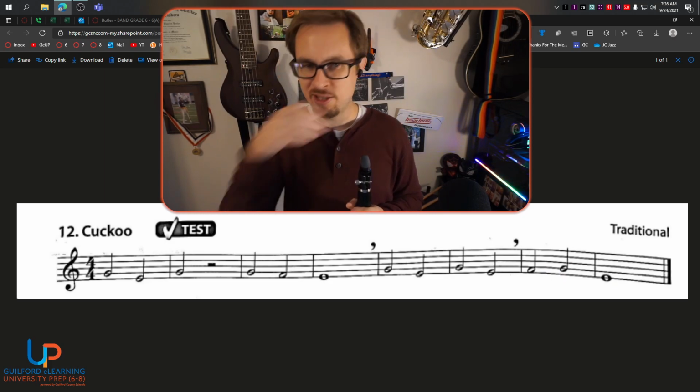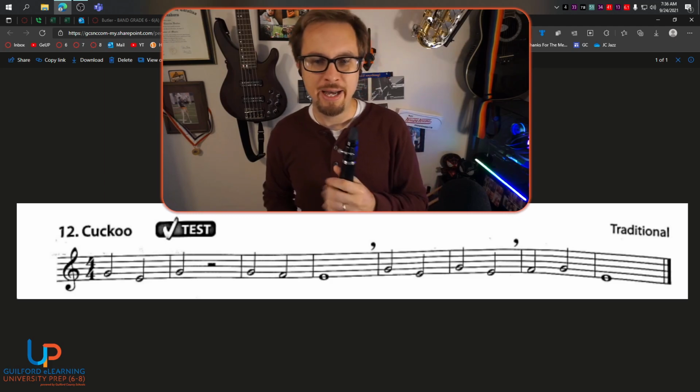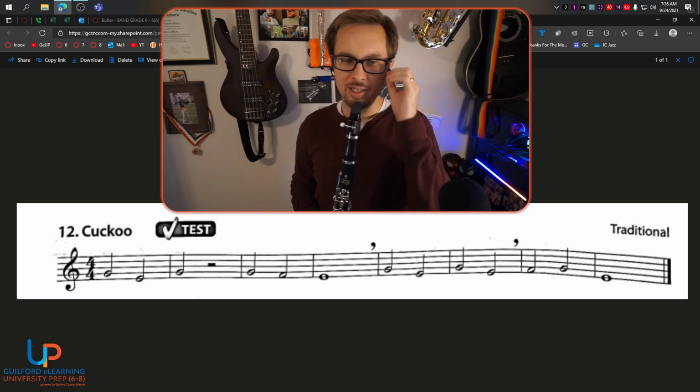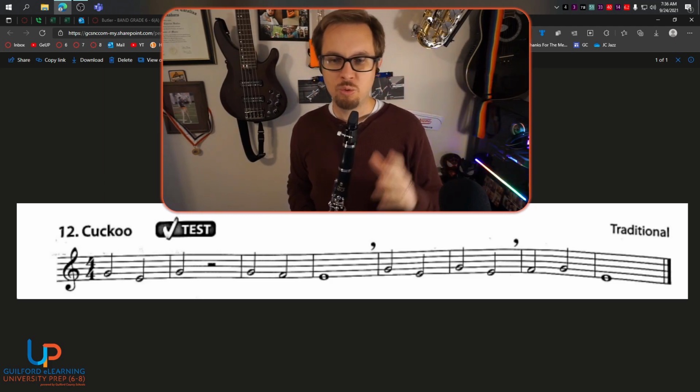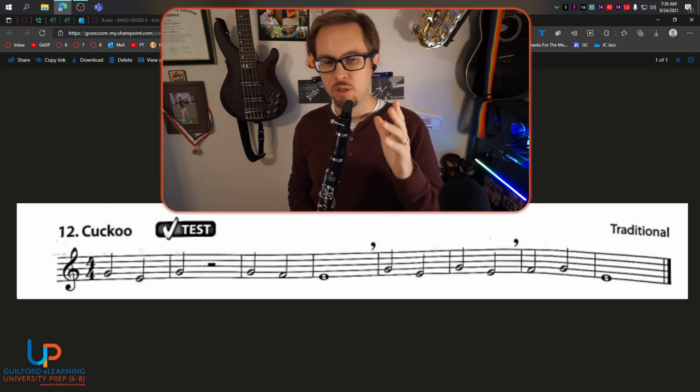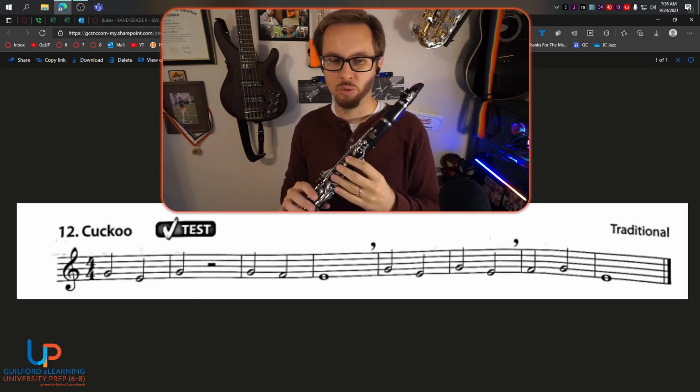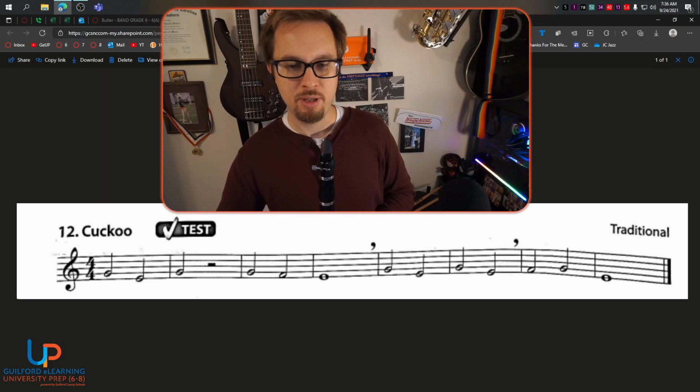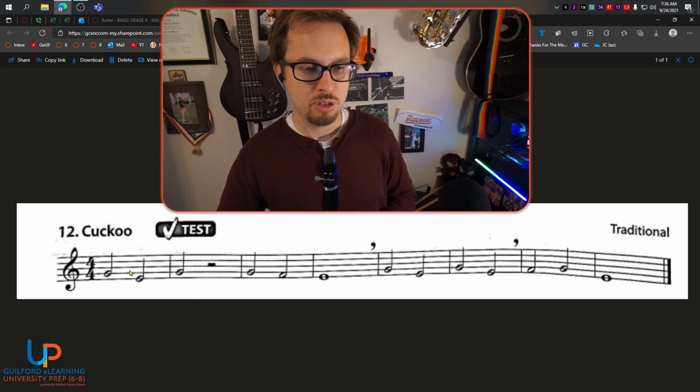So rhythmically, this is not a terribly difficult song. A lot of half notes, one pause to hold in measure 4 and one pause to hold in the last measure. Let's talk about the notes that we're going to be playing. So the first letter name that you see in the entire thing, by the way, there's only 3 notes in the song, 3 pitches. What is this pitch called? It's a G, right? And how do you play that G?